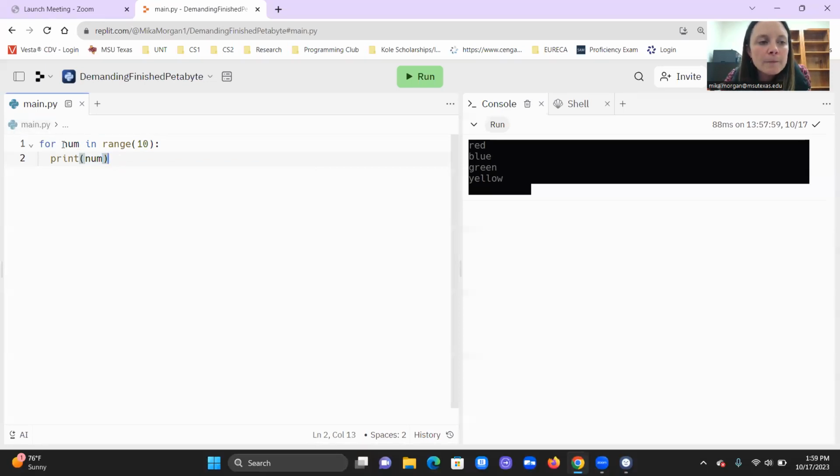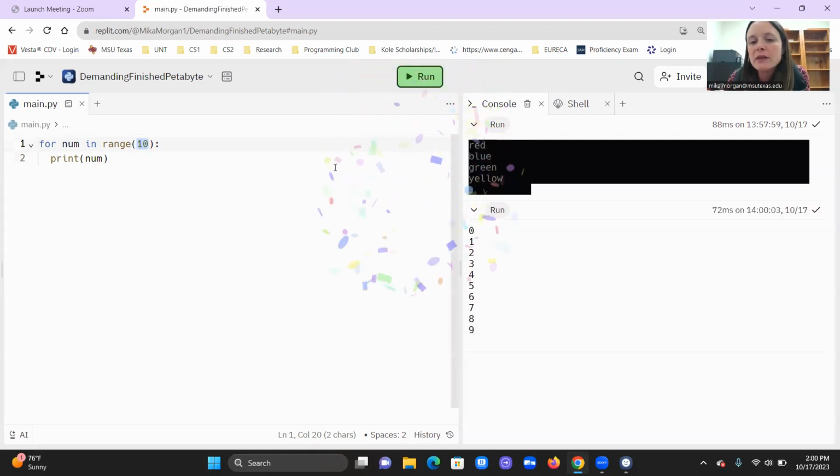So it says for, go through the numbers within the range. If you only give it one number, it's going to give back out to you 0 up to that number. And it's non-inclusive. You don't include the value that you gave it. So this example would start at 0 and it would go up to 10 and it would not include the 10. So if we run this, it prints out the numbers 0 through 9. Okay. So that's an example with one parameter, 0 up to the number that you gave it.